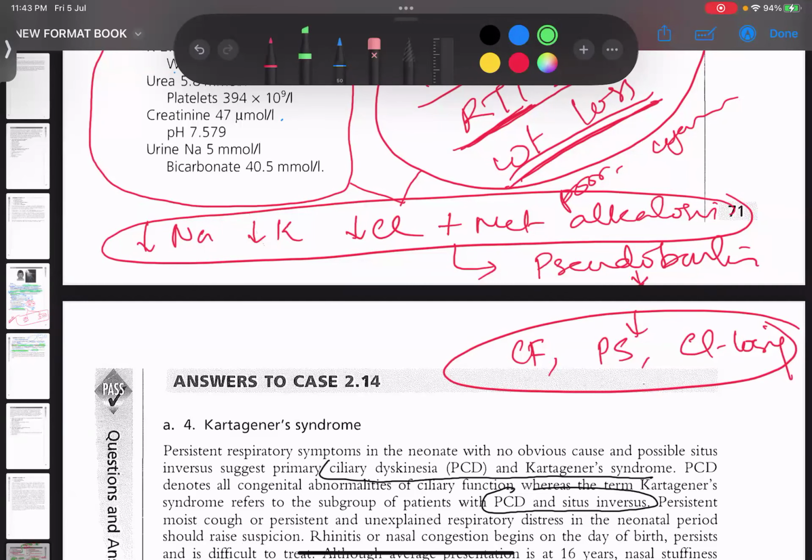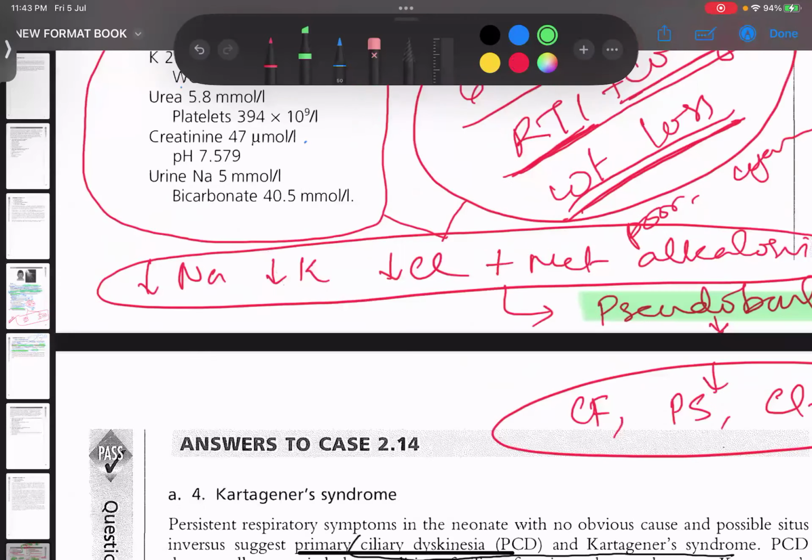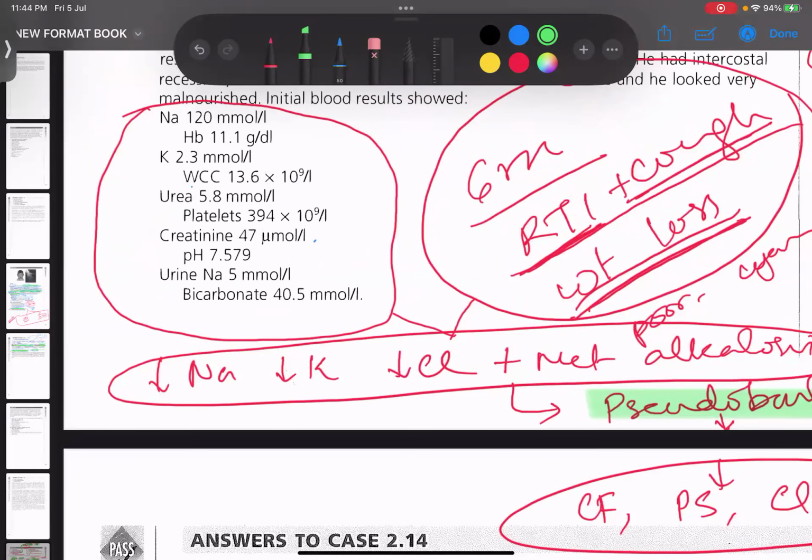Okay, Bartter means it is a renal disease. Pseudo-Bartter means it is not renal. That's why we call it pseudo-Bartter. And we have one important investigation here, which is showing us this is not due to renal cause. This electrolyte abnormality of hyponatremia, hypokalemia with pH alkalosis, etc. One investigation is given here, which is saying this is not a renal cause.